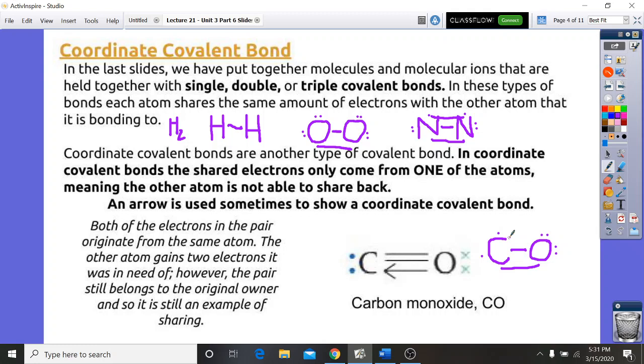Carbon needs 2 electrons in order to actually have the 8 that it needs to be stable. The problem is if carbon shares with oxygen, it is going to give oxygen too many electrons. Oxygen has already reached the 8 that it needs. Carbon is the only one that needs electrons, and it needs 2 specifically. So remember that we're never going to break up couples, right? We're not going to be those people. We're going to leave couples happily together.